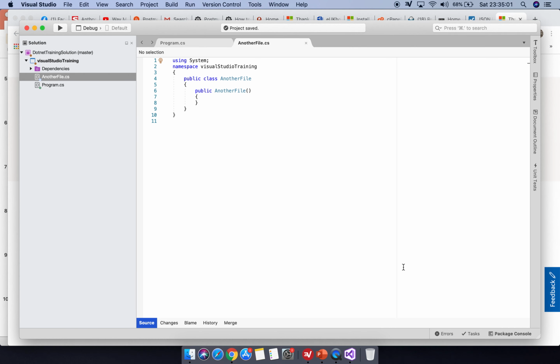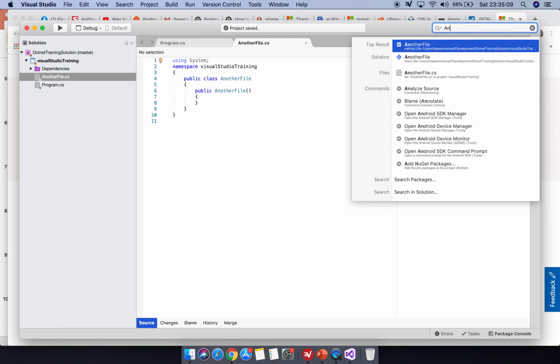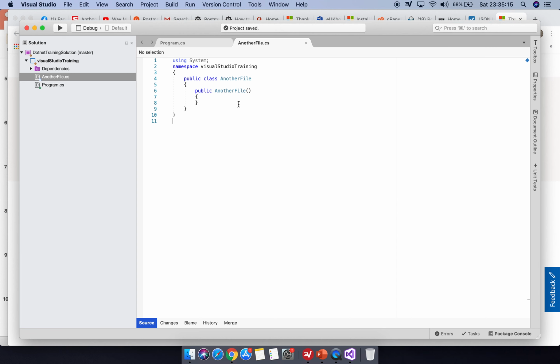So if I wanted to search, I can look for another file. I can find a file there. That's one purpose of this, and then you could use the shortcut as well.